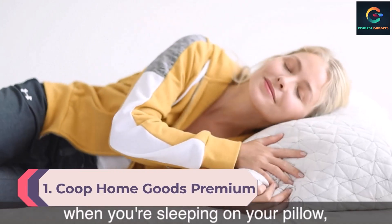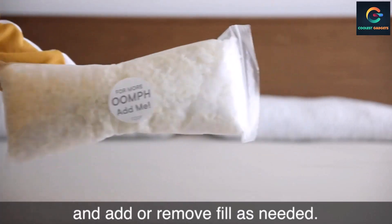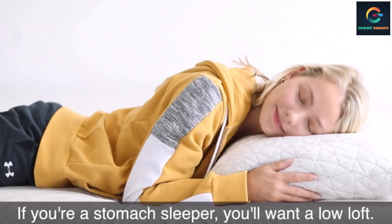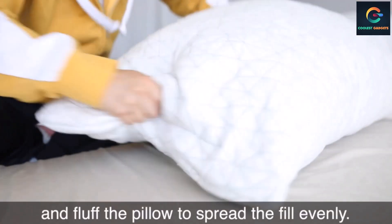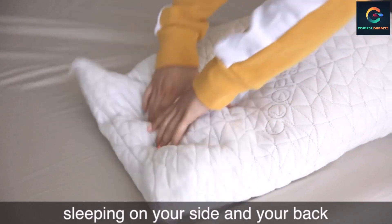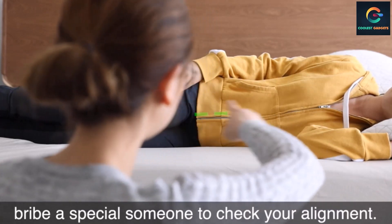Number 1: Coop Home Goods Premium Adjustable Loft Pillow. Our top-tested pillow, this Coop Home Goods pillow is ideal for stomach sleeping as the fill is entirely adjustable, so you can find your perfect height and firmness level. Testers raved about how comfortable and supportive this pillow was in every sleeping position — toss-and-turn approved. Unlike most memory foam pillows, both the cover and the shredded memory foam fill are entirely machine washable. Coop values quality — while some companies use leftover scraps to fill their pillows, Coop freshly manufactures their foam instead of using repurposed materials. Their unique sleep products are fully adjustable so you'll always wake up well rested, and a bonus 0.5-pound bag of fill is included with your order.